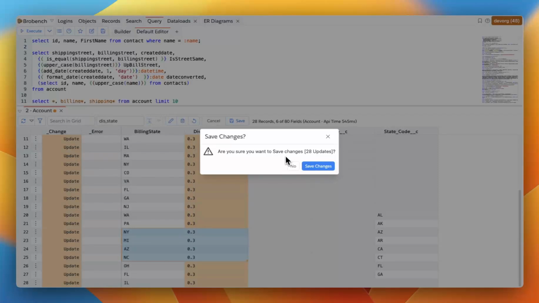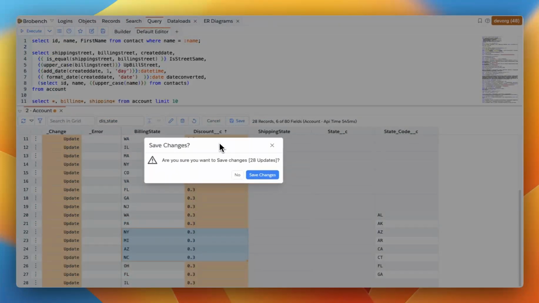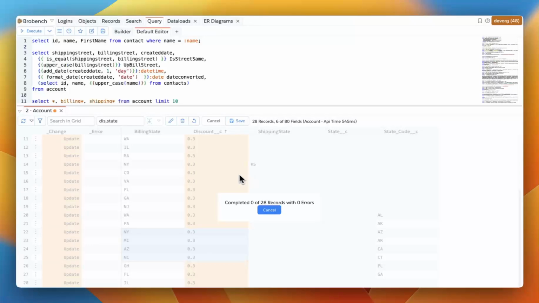Keep in mind, we do have a read-only protection for your data if you enable it at a connection level. If you're dealing with a controlled environment like a UAT or a production, we advise you to enable a read-only connection. Go through the help, we have a lot of examples of how to enable that. When you do that, if you try to save, it will warn you and error out, because we have a read-only connection unless you explicitly disable it, and then it'll make the changes. So now let's go and save these changes.